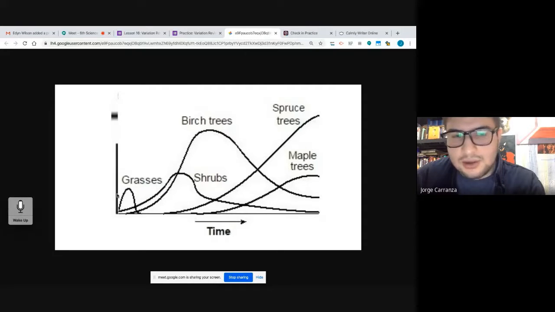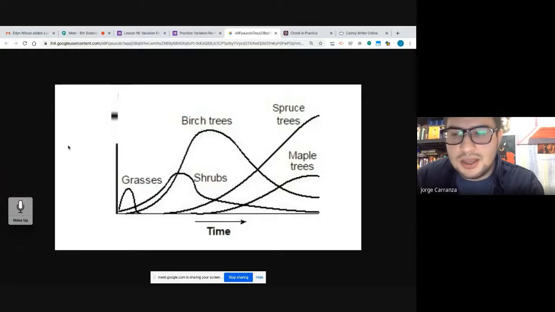So the earlier organisms, in this case, are going to be grasses, and the later organisms are going to be the ones that survive in this side. And the second thing that I want you to know is that the y-axis, or the axis that is vertical, the one in here, it doesn't have a name, but usually you can infer and you can make this prediction every single time that you don't see anything here. This is the amount. This is the number of organisms.